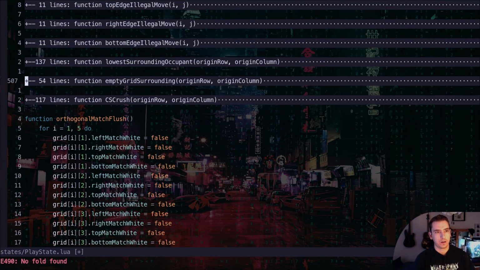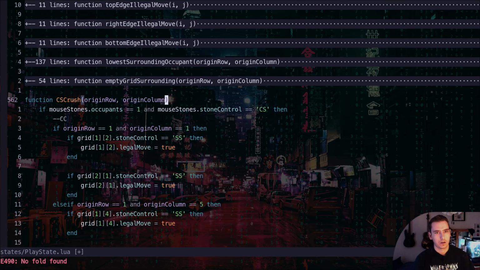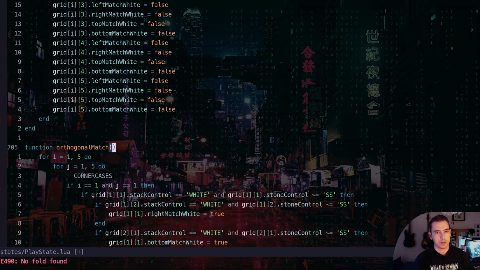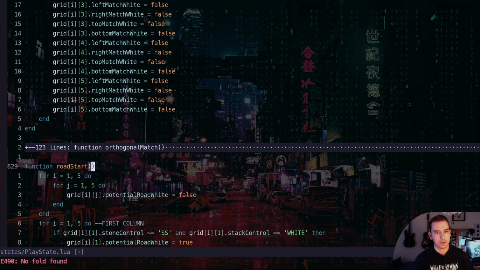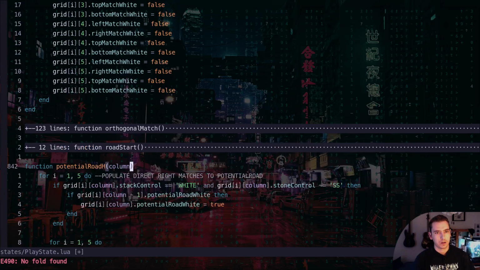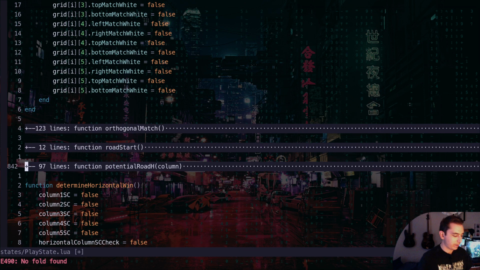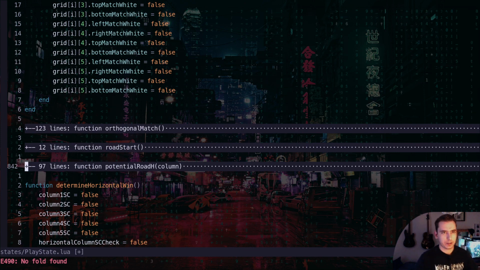And then we need to add black to this function and this function. This function, and then we should have a corresponding black detection.